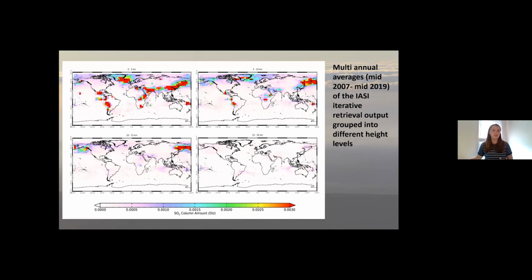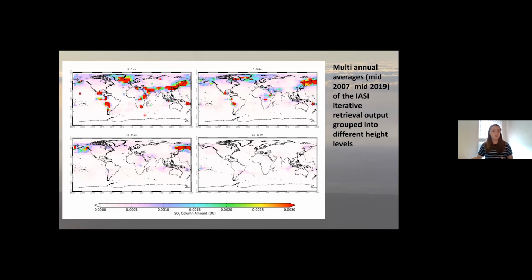And this is actually a really good region to study with IASI because a lot of these volcanoes are very high. And so they're often outputting the SO2 above the boundary layer, which makes it much easier for IASI to see. And then we have other signals as well. So you see a strong signal over Iceland and Kamchatka. In Kamchatka, there's frequent large eruptions as well. So actually it persists in all of these multi-annual averages.